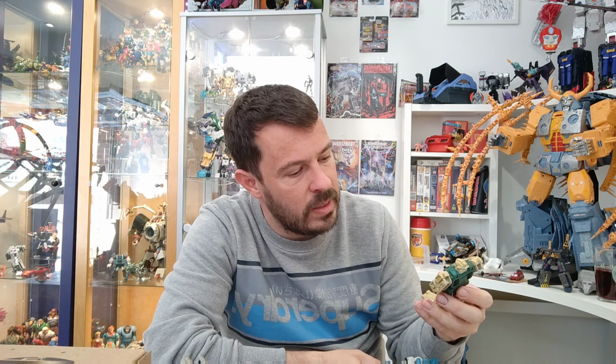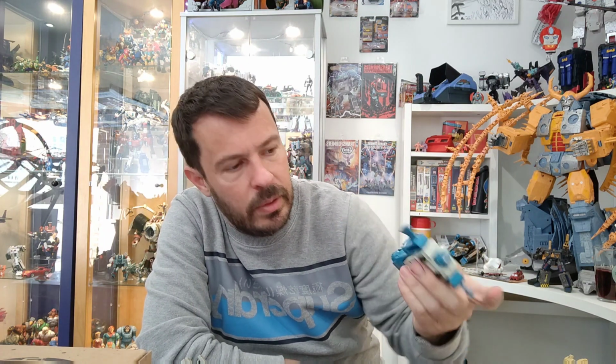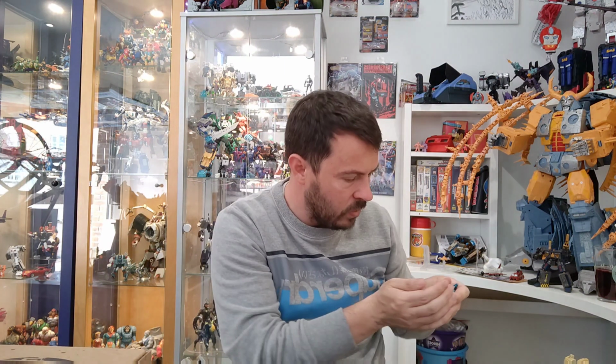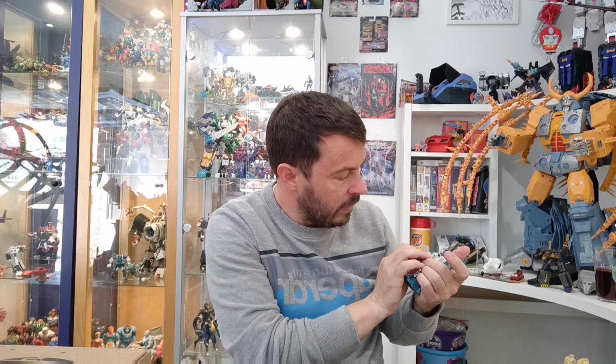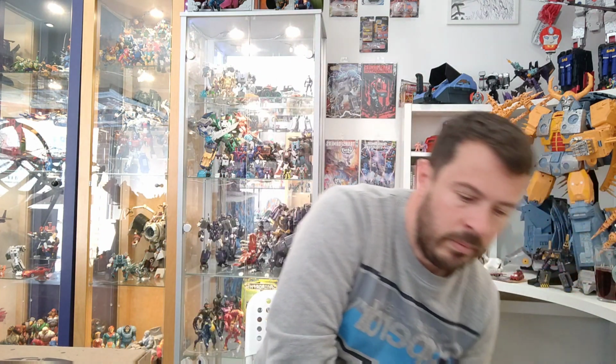I got these Jump Stars. This one's in pretty bad shape and kind of discoloured and everything else like that. But I did pick up this one here, which is a variant of Topspin with the red face. So I did pick up that one. I'm trying to think, is this supposed to be like a Mexican variant or something like that? My eyes are starting to go, so I can't actually see, but yeah, it's a different variant where he's got a red face, so slightly different there. So that's another good one.